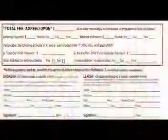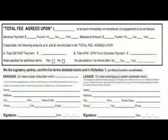And then there's a section where it talks about the money and the total fee agreed upon. Now, when you negotiate a fee with an employer or your agent, if you have an agent that negotiates the fee, you can include the pension contribution as part of that fee. Or if you want to negotiate it, you know, I'm getting $1,000 and then I'm getting the pension on top of that. Whatever you want to negotiate, you can get the pension on top and the GST, if you collect GST, on top of that as well. But whatever fee you do negotiate, it can include the pension as long as it is for scale and the pension amount over and above minimum scale.